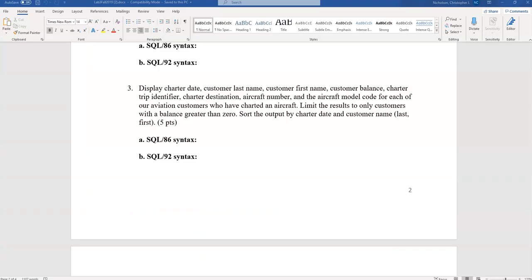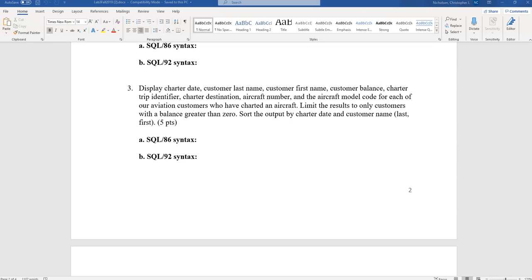All right, number 3. So I just noticed this when I brought this up. I've been making rubrics. I'm probably just going to give everybody full credit on this class. You know what I mean when you see it. I'll talk about that separately. But this is where I get the rubric values from. CITC question 3 is worth 5 points. Anyway, I might redesign this later so I can break down the points across the 2 different types, because sometimes people get one type but not the other, 86, not the 92, or vice versa. So I should break that down. It's like so many points each.